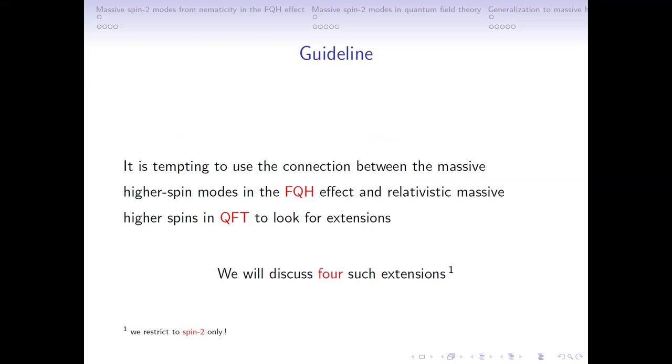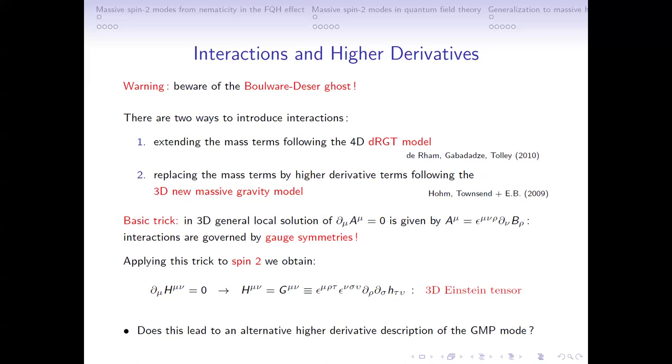And I'll also restrict my discussion to spin 2, because spin 2 is a nice connection with geometry. For the higher spins it is less clear how they are connected to geometry. There are discussions about that, but that goes beyond my knowledge for the moment. So I will restrict to spin 2. And it's interesting that in both fields you see that things are being done and that somehow they should be related. So one is, what happens if you want to extend this discussion to interactions and high derivatives? I told you in my case, I start with the Fierz-Pauli mass term, but that's a very restrictive thing because that can lead to ghosts.